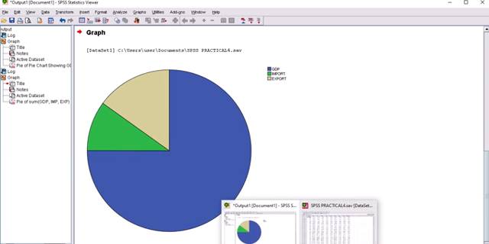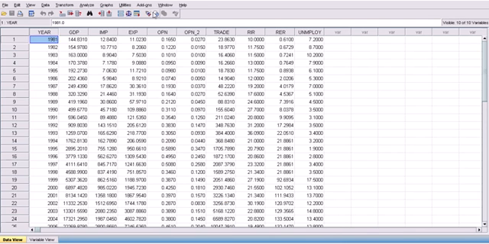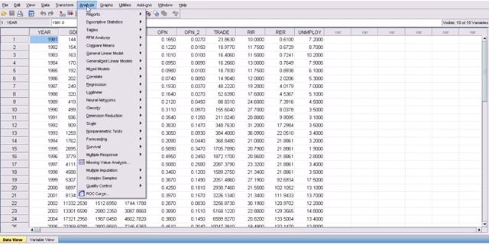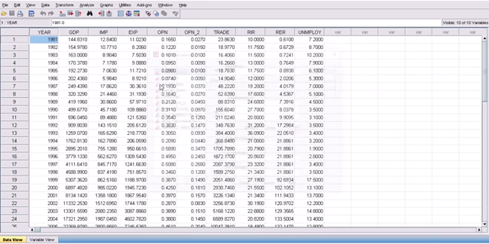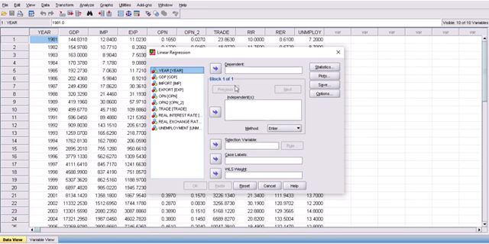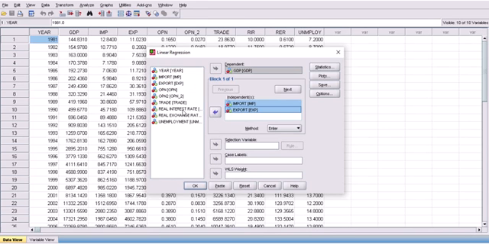Let's go back to regression and our data. We see our data there. I'm still using the same data. You go to Analyze, come to Regression, Linear Regression, and click on it. Our dependent variable is our GDP. The imports and exports are independent. The real interest rate is independent.